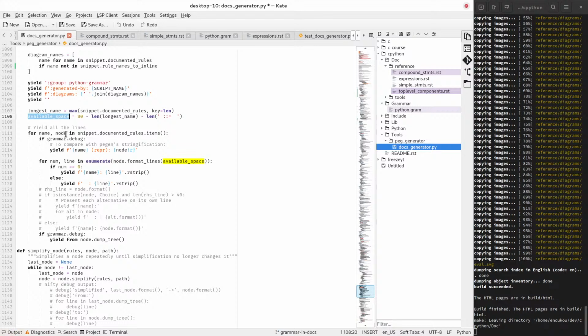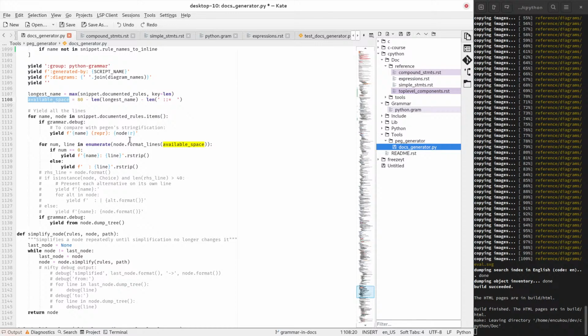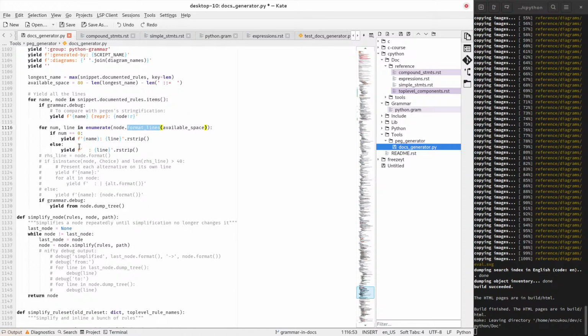And there's some debug info. Probably want to get rid of that at some point. Each node gets its lines formatted. If it's the first one, it gets the name prepended.